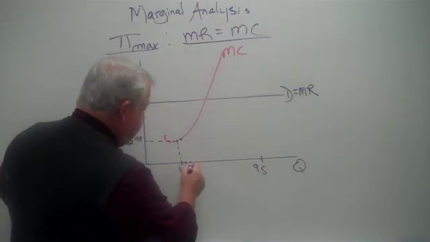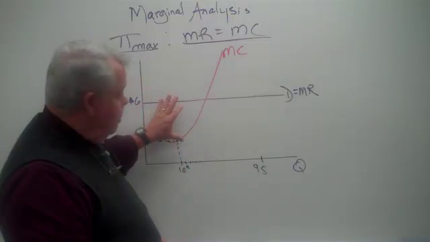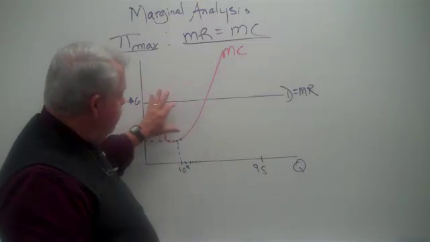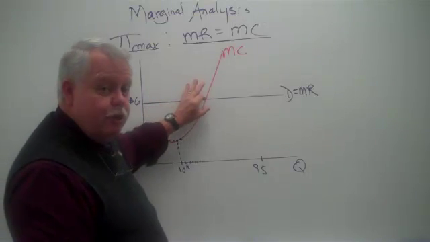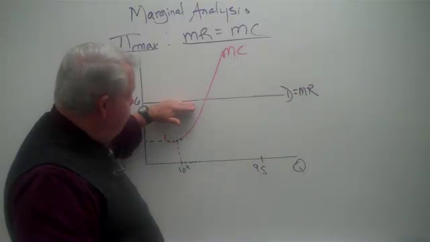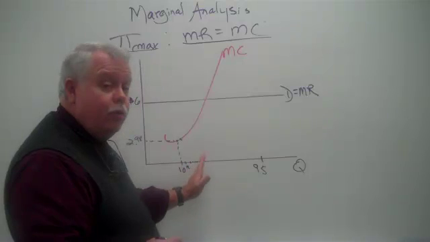And this continues as you move on out the production level. What's happening? The marginal cost is rising, but it's still not as high as the marginal revenue. You're not making as much money on each additional unit, but as long as the marginal revenue is higher than the marginal cost, you are making money. So keep producing.